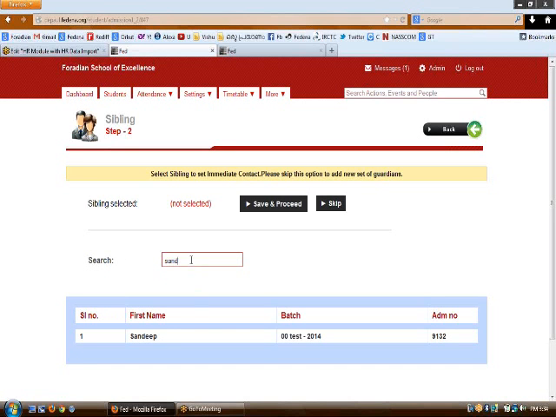On typing the name of the sibling, you will get the option to click his name. Once you have clicked his name, the parent details of Sandeep would be attached to the student that you are admitting now. If you don't want to add a new set of guardians, you can skip the part also. The next thing would be to save and proceed.